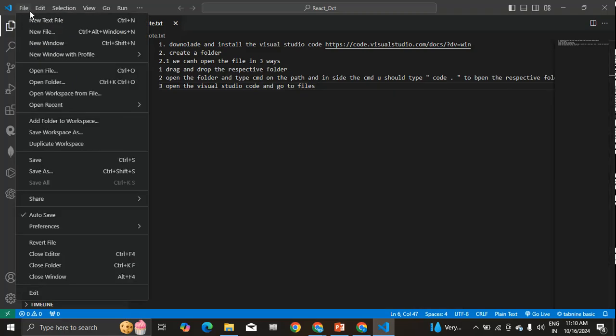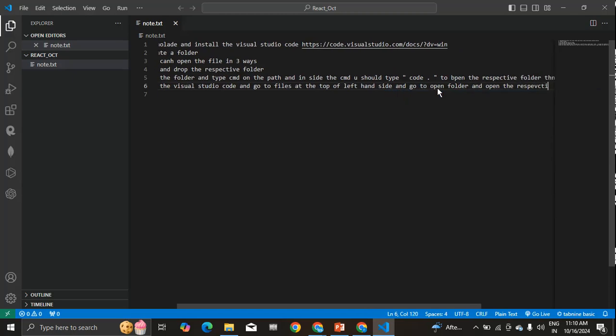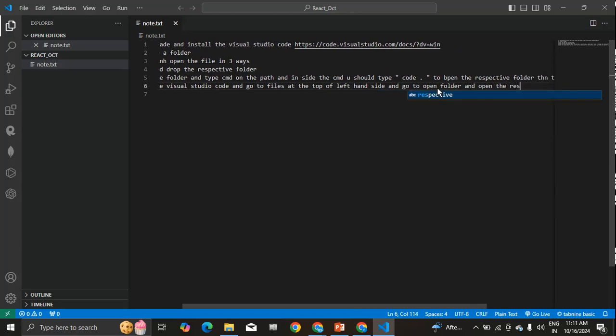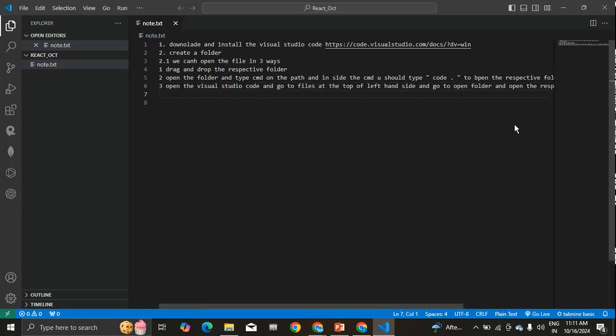You need to go to files at the top of your left hand side, go to open folder and open the respective folder. That's it. So any doubts in this?